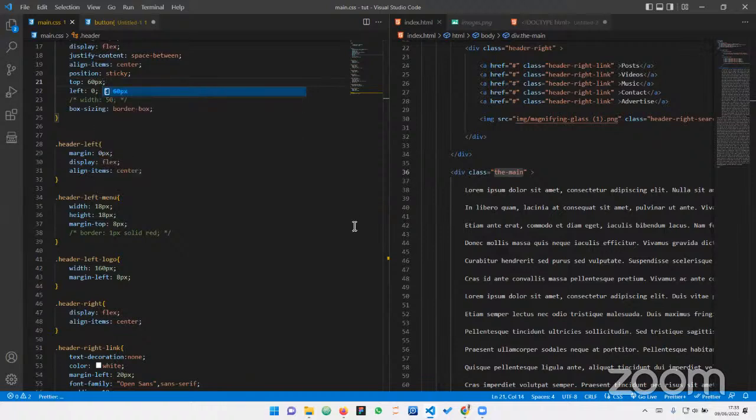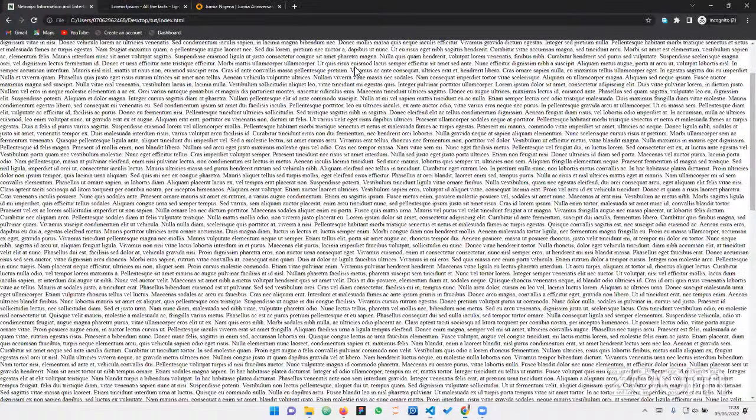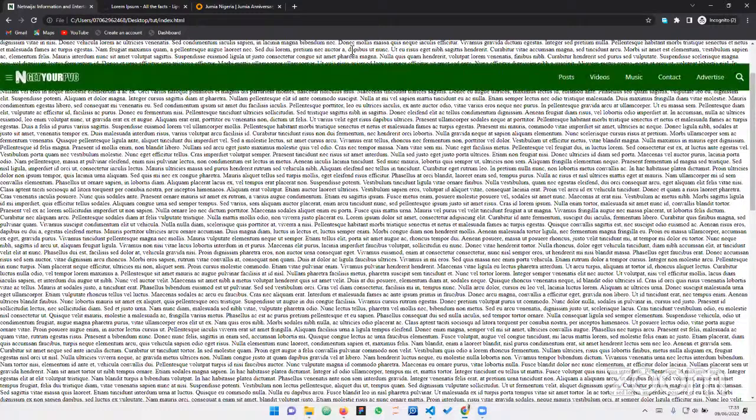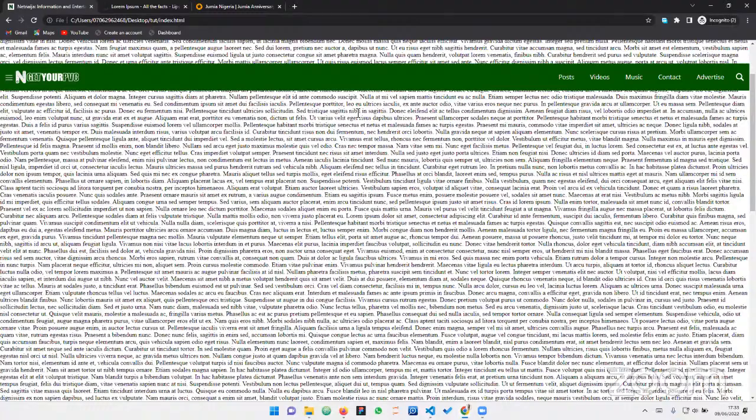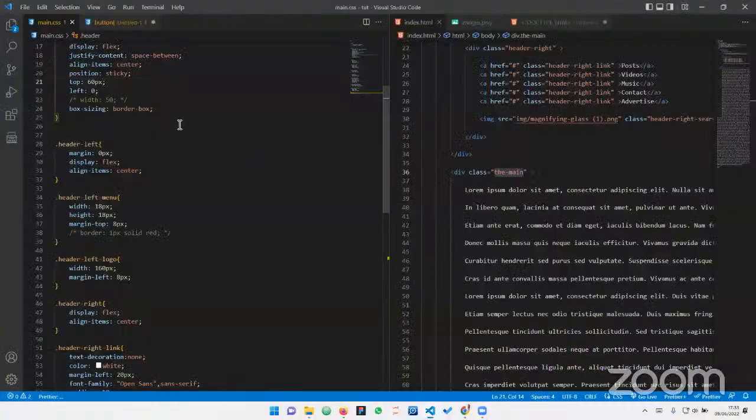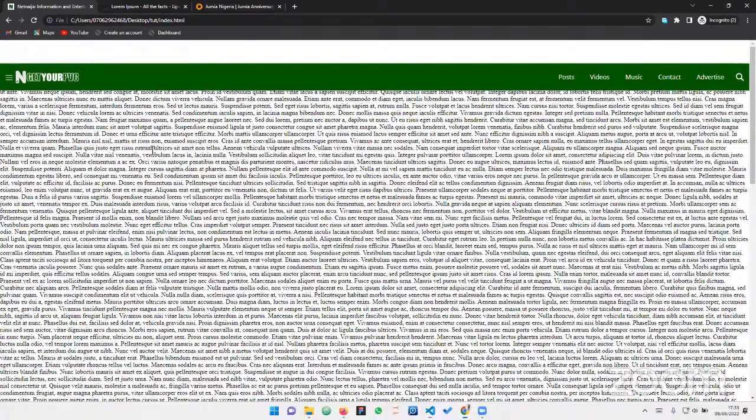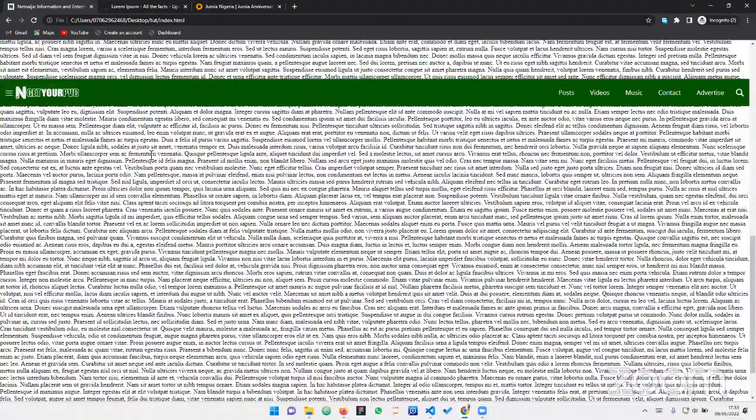And I save and I refresh, you notice that there's a gap. So I'm saying 60 pixels from the top, so it works like margin. Now that I'm scrolling, can you see now? So you can actually play with it and do whatever you want with it. You can change it to 100 if you like, and save and refresh. Can you see now? You see, it will be sticky.